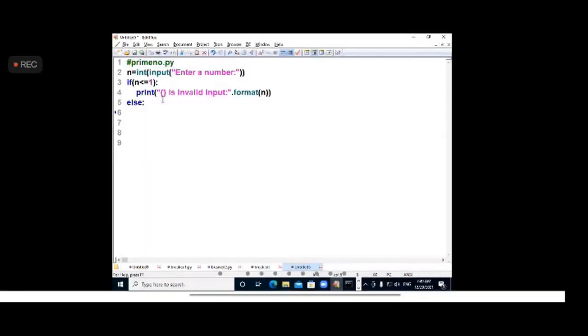Okay. Else part, what will I write? Logic now. When I write the logic, I will tell you that Roman number program also. Now tell me, for i in range of 2 comma n. 2 comma n minus 1, no, n only. When I say 2 to n, it will take 2 to n minus 1.